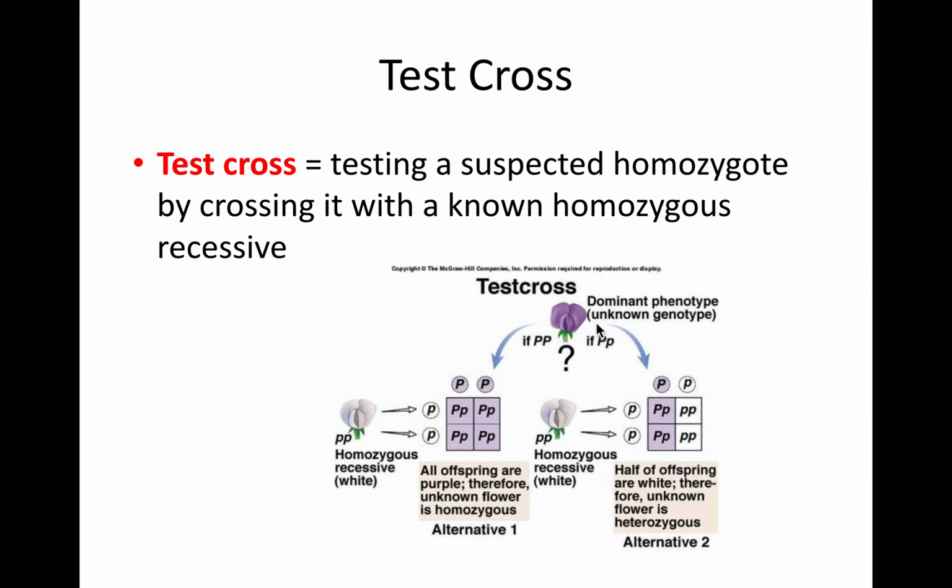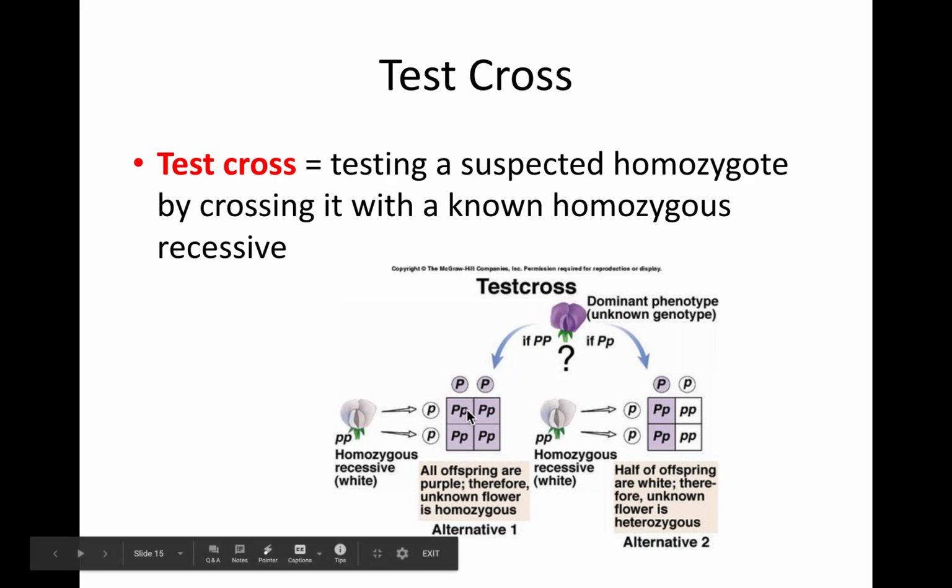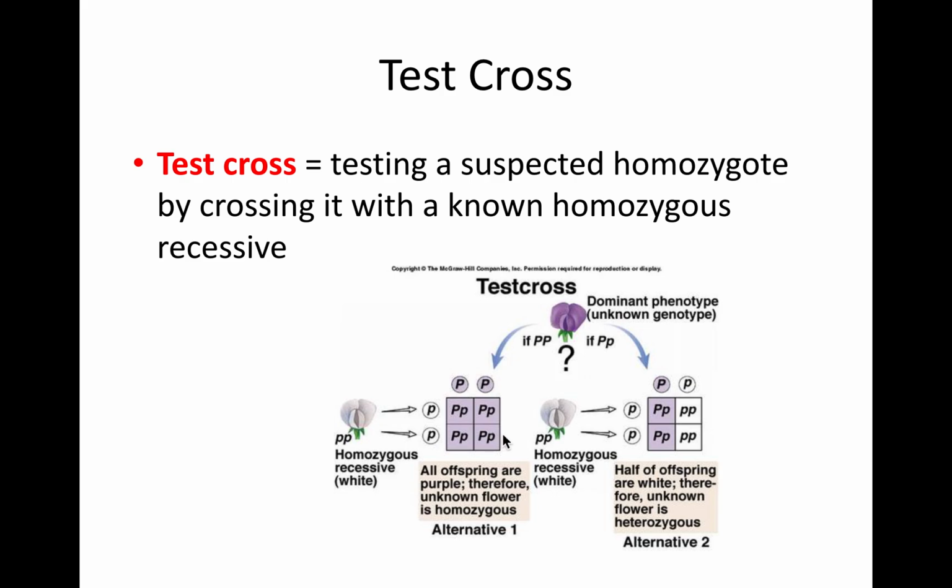It's a suspected homozygote. So what you would do, these are the two possible combinations. If it was homozygous dominant, these would be the possible offspring you would get. If it was heterozygous, these would be the potential you would get. So if you were to cross this flower with a white flower and you ended up getting some white, that would mean you would know for sure this was heterozygous. If you were to actually plant these pea plants after cross-pollinating them, and get this combination where they were all purple, you would still be unsure.